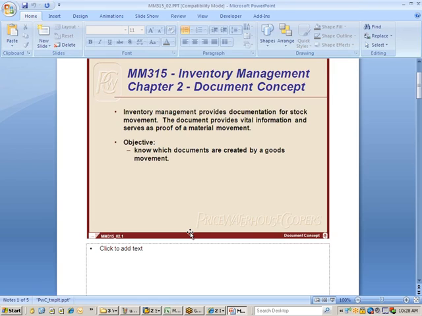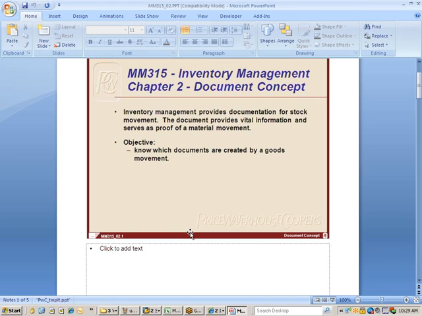Material document serves as a proof that some material movement, some goods movement has taken place. Because of that goods movement, if there is any financial impact happening at valuation area level, then the accounting document will be created. Otherwise, there is no accounting document created for the material movement.